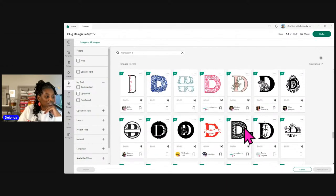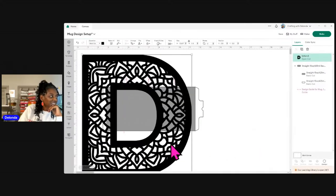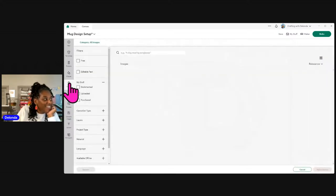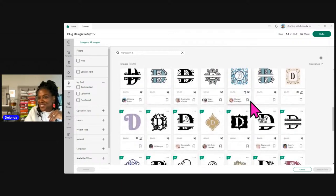I like this one right here. I like this one, because I feel like you can do a lot with this. Let me just add that to the canvas. Let me look at it again. I like this one a lot. I don't even think I noticed this earlier today because I was looking in here. I like this. They look like hearts. Now, to color this in, this will be a lot, but I like it. I'm going to just hold it right there and go back and look one more time. Let me look one more time. I don't know why that one stood out to me so much.